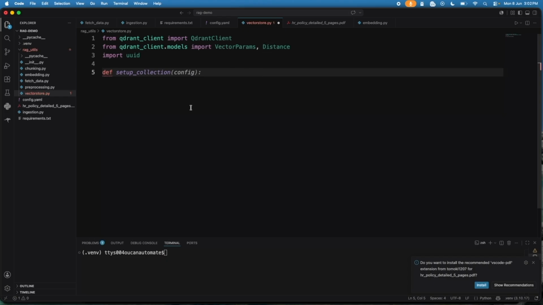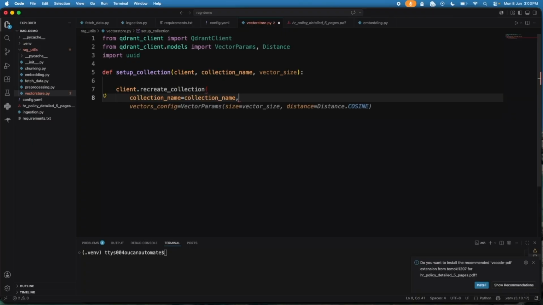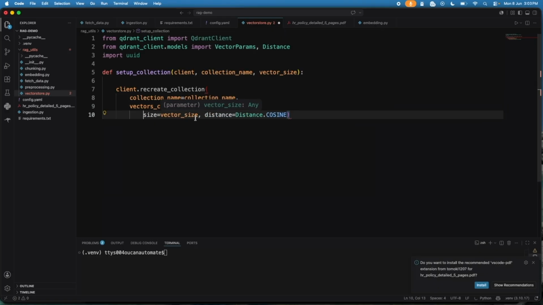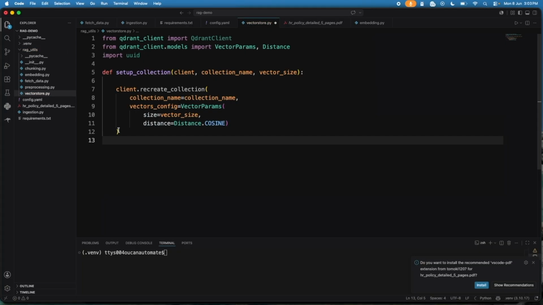and here my method will be to set up the collection. So this particular function will take client, collection name and the vector size as inputs, and calls client dot recreate collection. In this I'm going to pass the collection name first, then the vector size which I want, and the distance. The size is 768, right? And distance dot cosine is what we have learned before. It is going to use a cosine similarity method to store all the embeddings. So here my setup collection method is done.